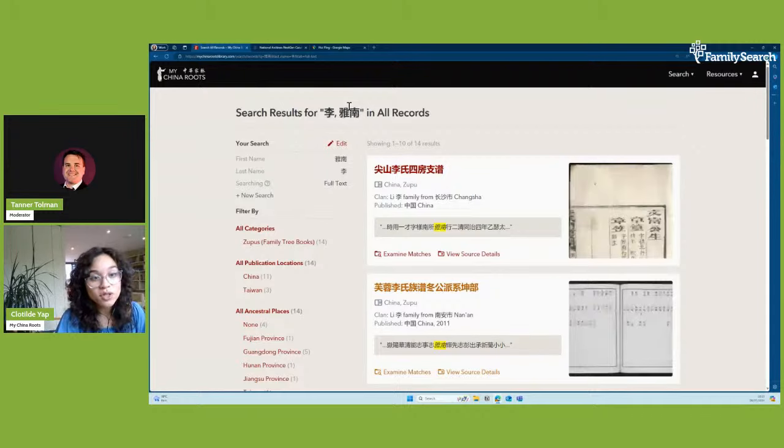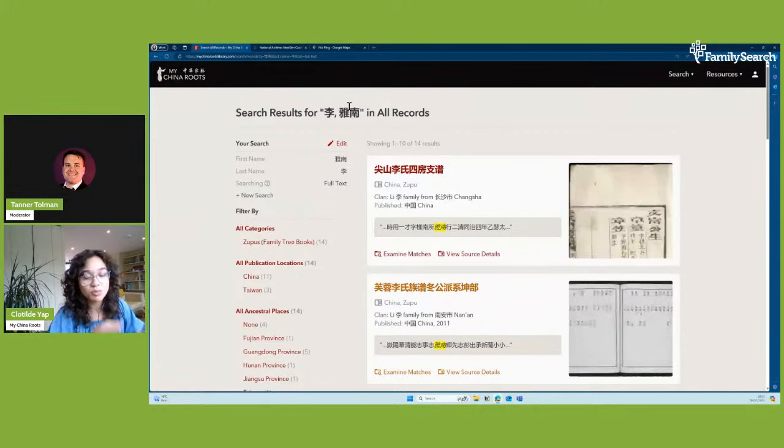So why are there 14 results for the Li surname? Surely there's just one Li surname, but there's not just one Li book. There are hundreds, thousands of Li family tree books across China. What you want to do at this stage is narrow down the place that you know your family is from to find the right book that is relevant to you.